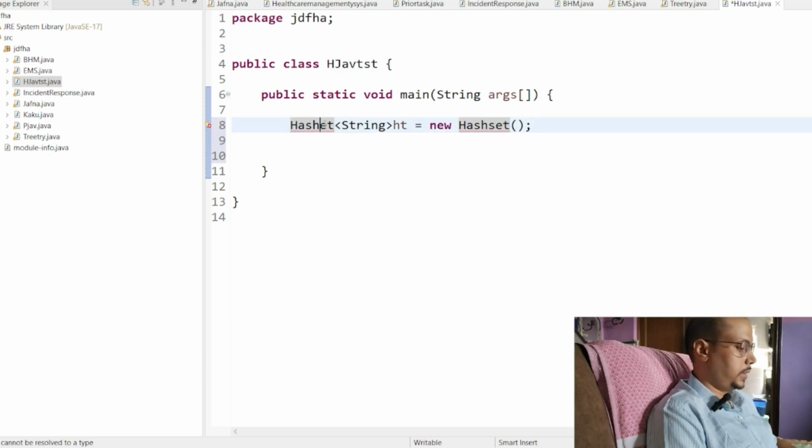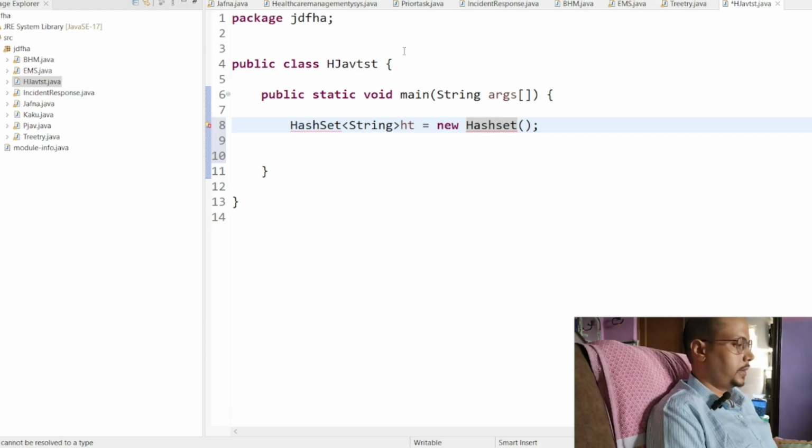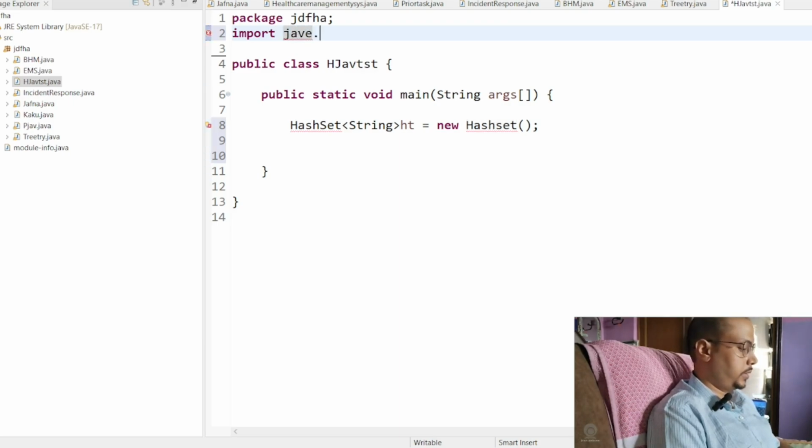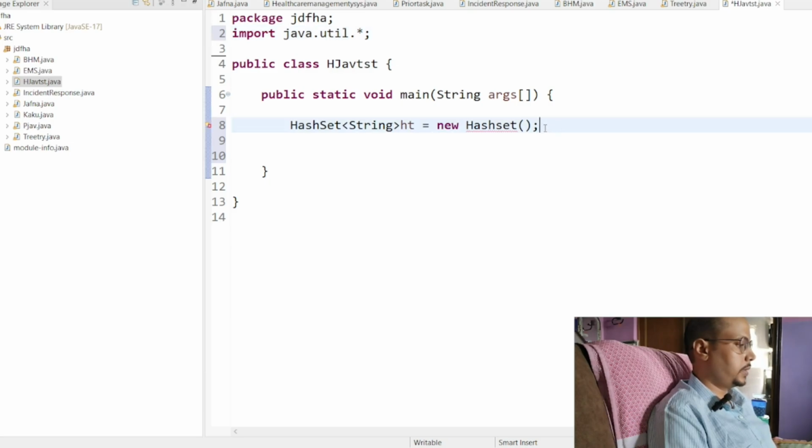Okay, that's wrong. It should be in camel case. Let me do one thing. I'll have to import everything. java.util.*. Okay, great. So we have created a new HashSet. Again, this one should be camel case.